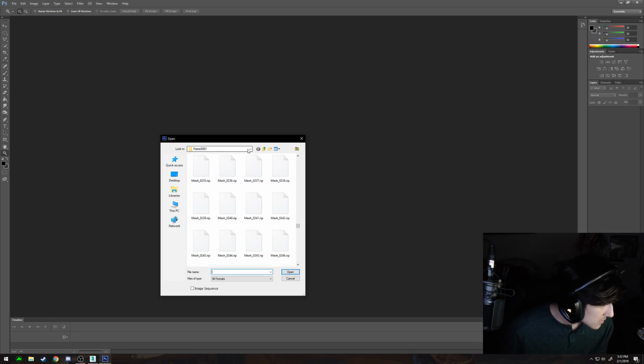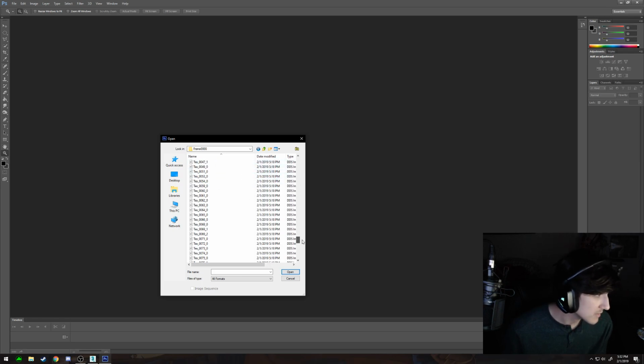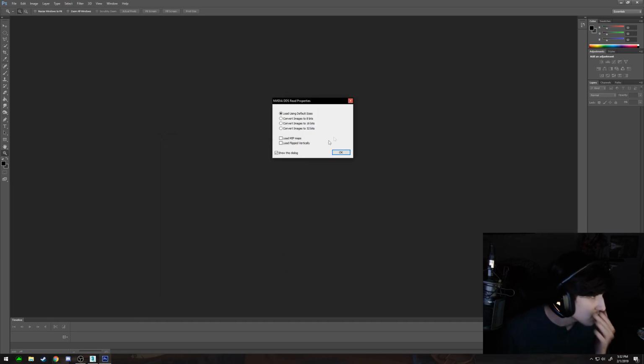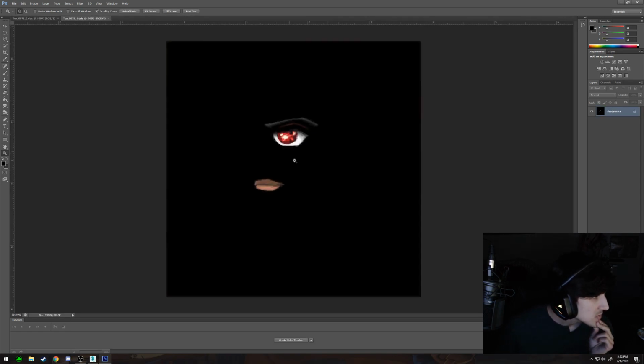So we will go down, make sure, yeah, this is a completely wrong folder here. Okay, this is where our new rip is. So 75, right? Texture 75 and 75.1. Just have both of those open.